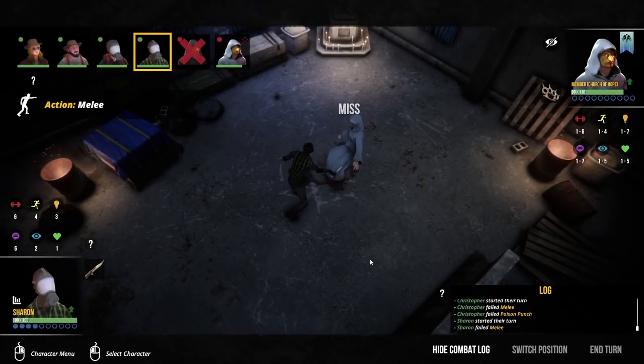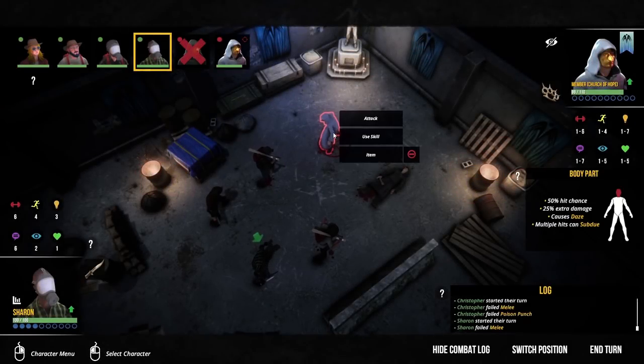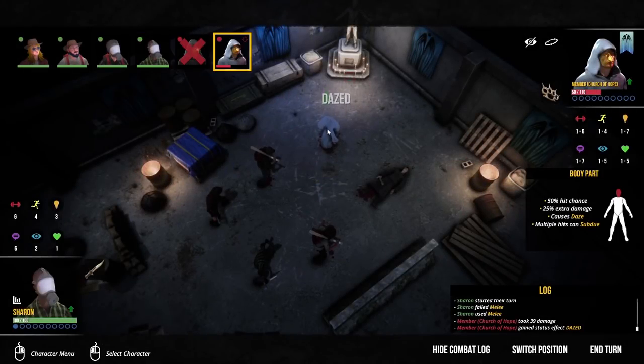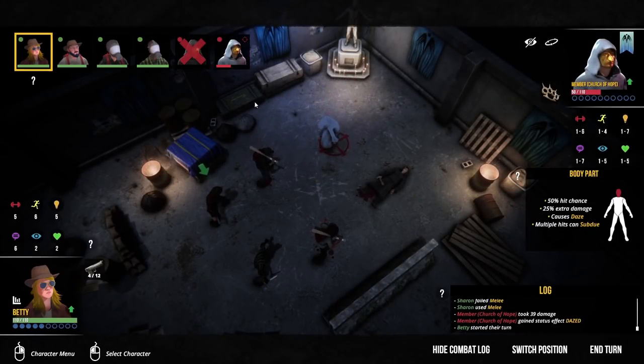Right, okay. Try and stab them. Again, it's like three in a row that we've just missed. And have another go. And that's a critical. Stabbed in the face and they're dazed. That means they missed their turn.